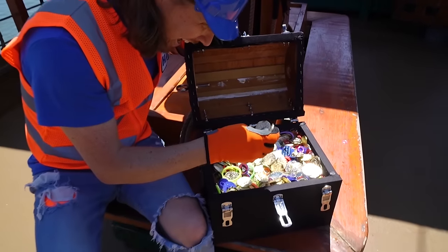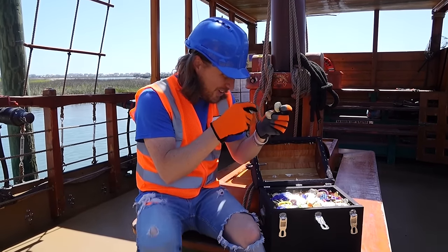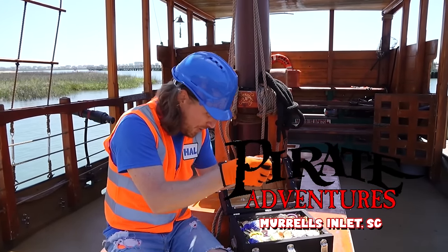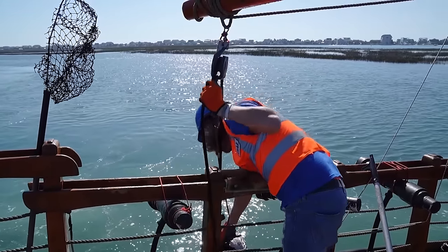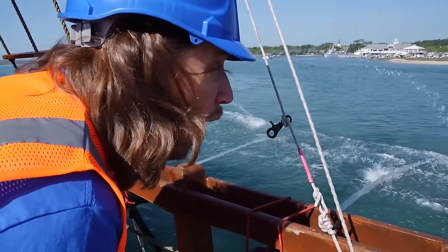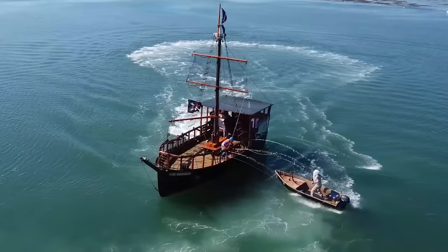Oh, yes. Wow. My friends, we've had such an absolutely awesome day today. We found sunken pirate treasure. It's been great being out on the open sea in the Sea Gypsy here in Merle's Inlet, South Carolina at Pirate Adventure. We've learned all about pirates. We got to learn all about this pirate ship, like the treasure boom. Oh, that was great. And the really cool rope ladders and the water cannons that we used to battle Pirate Pete when he tried to steal our treasure. That was exciting.